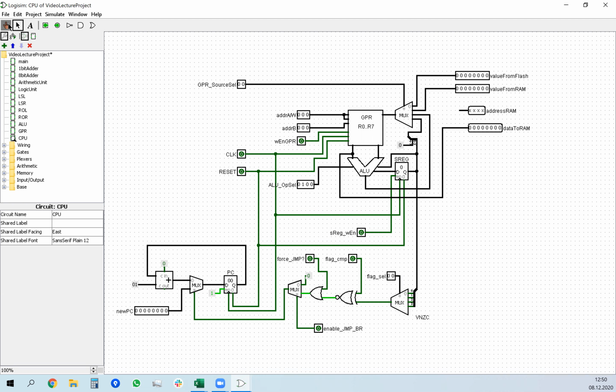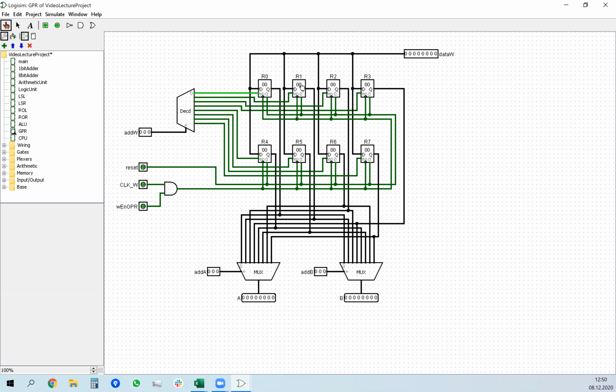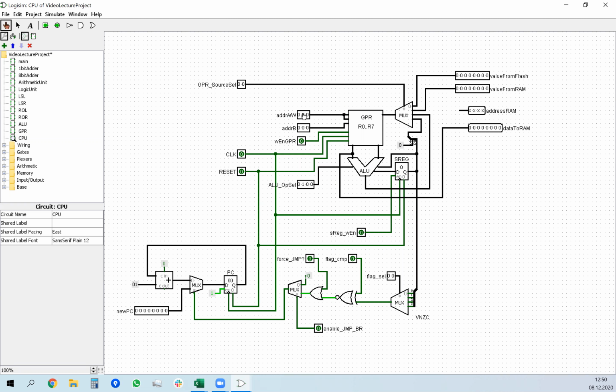So basically, when I select register, for example, inside general purpose register, register number 2, I write some data, for example, 55. In the CPU, when I select address number 2, register number 2, its value is fed into arithmetic logic unit, but it's also fed to data to random access memory.